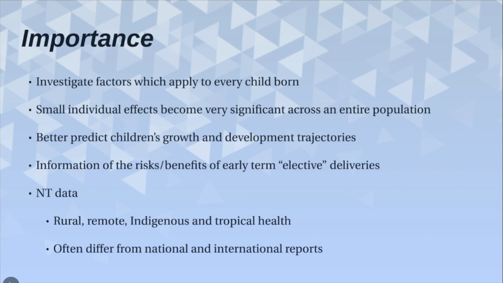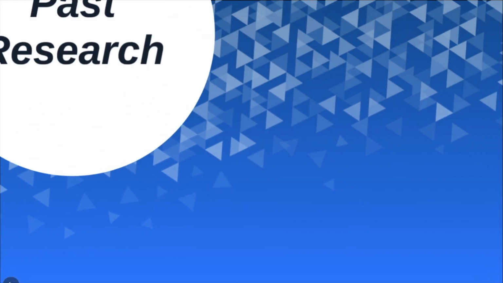And finally, it gives us data specific to the NT population, which sees a large array of rural, remote, Indigenous and tropical health. And because of this, health data often differ from national and international reports, and we hope to define whether this is the case in our obstetric and paediatric populations too.